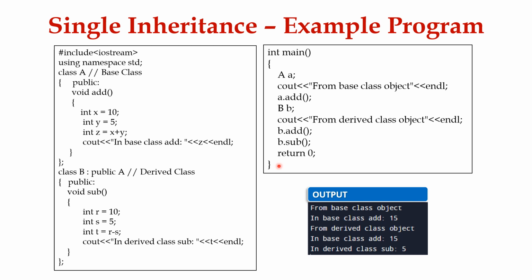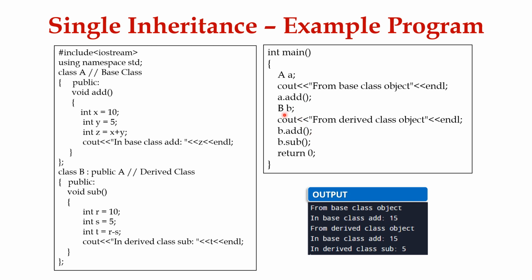Now let's see the execution of the entire program. We all know that the execution of the program starts from the main part. As soon as main gets started, we have created the object for the class A. The object of class A is small a. Next, by using the object of class A, we have accessed the member function which is available in class A, so that is a.add. Now the execution moves to the function add, where we have declared the variables x and y with values 10 and 5. Then the variable z holds the value of x plus y, that is 15, and it has been displayed to the user using the cout statement. We can see the value 15 is being displayed to the user.